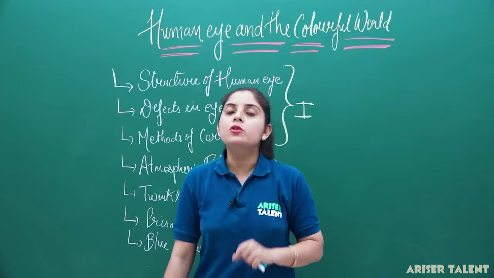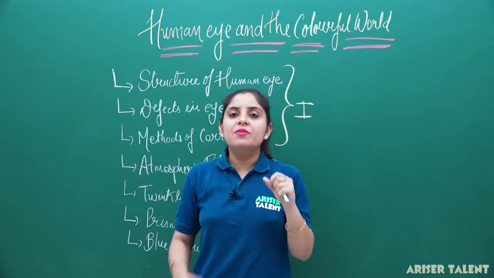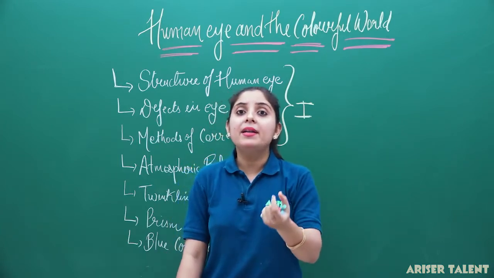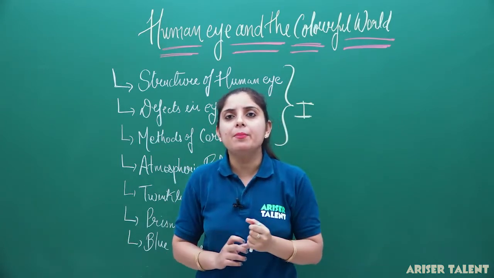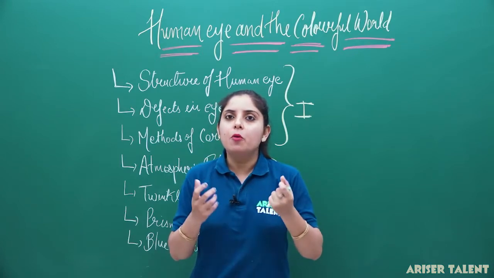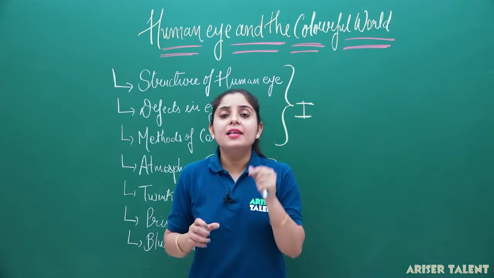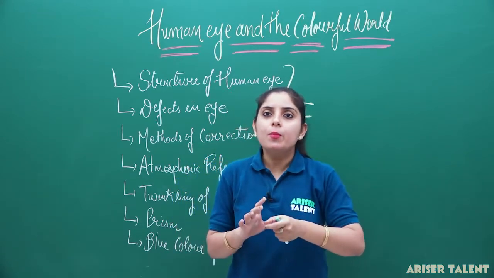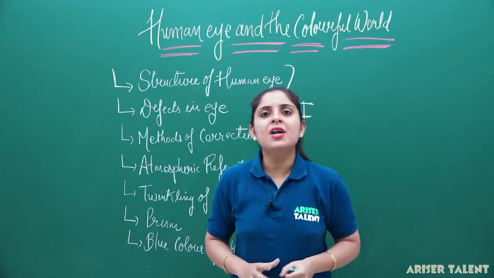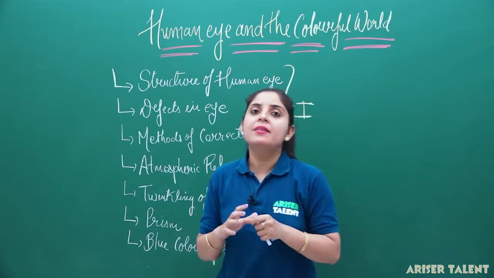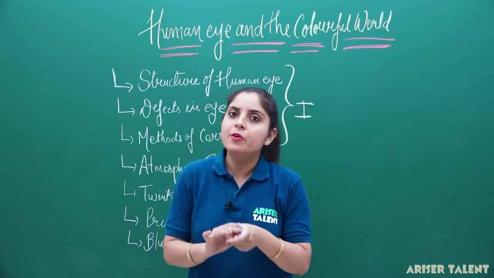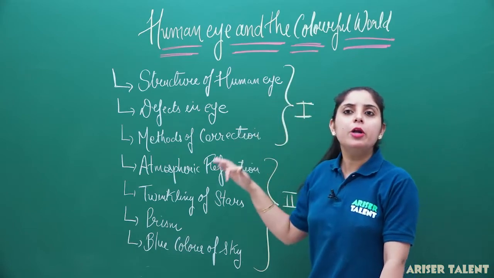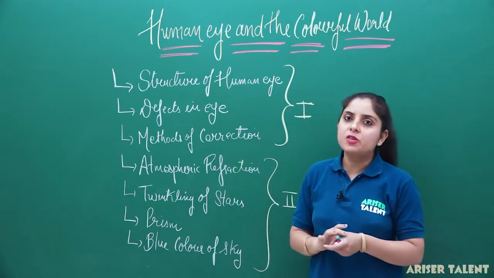Suppose we close our eyes, we can detect the presence of anything by tasting it, smelling it, or touching it. But you won't be able to see the color of that object without the eyes. So I can say that the eye is one of the most important, essential, sensitive organs in the human body. Starting with the eye, it has many parts, and these parts have different functions. So let's begin with the chapter. The first topic we are going to cover is the structure and parts of the human eye.